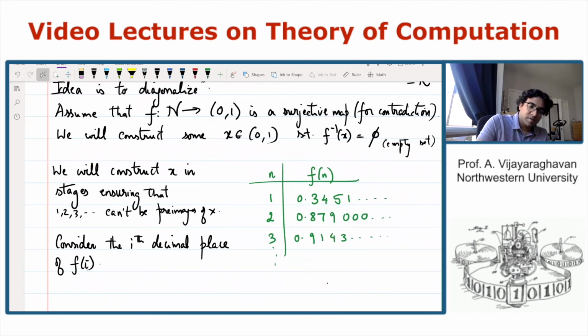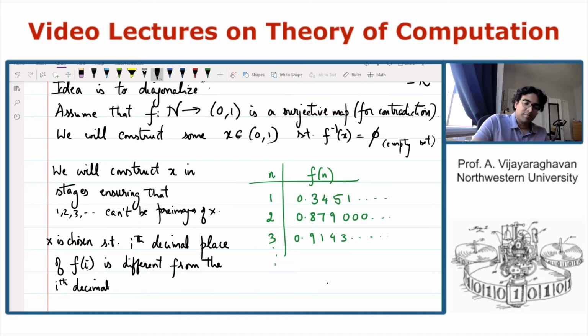Okay, so x is chosen such that the ith decimal place of f of i is different from the ith decimal place of x.